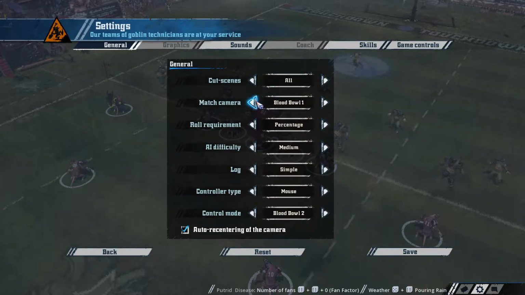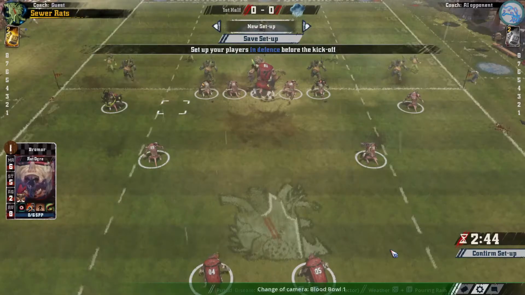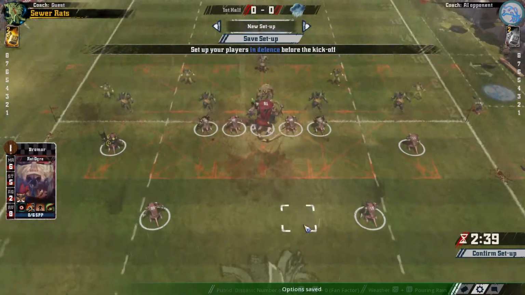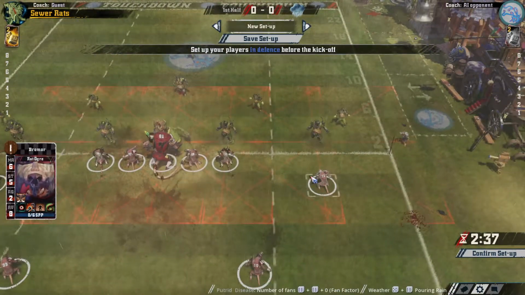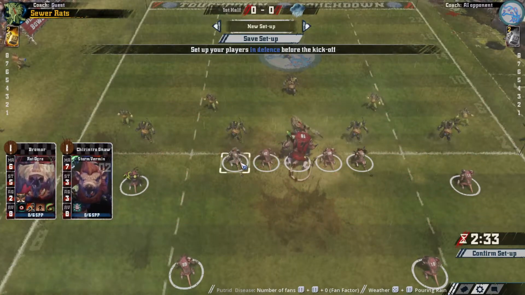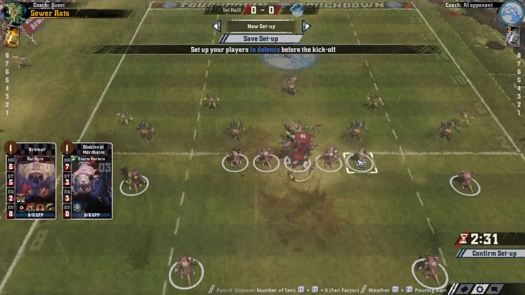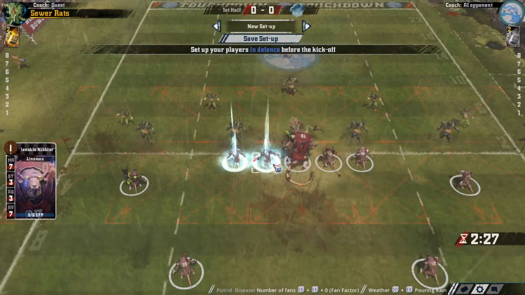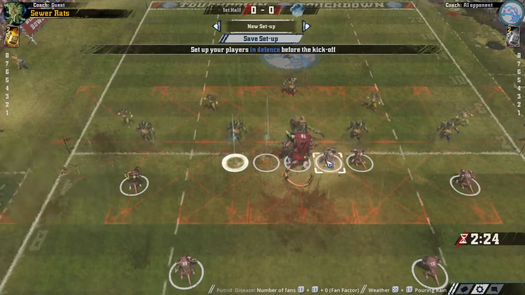Settings. Camera, Blood Bowl 1. Perfect. There, now I've got my camera that I need to work this out. Storm Vermin, Lineman, Lineman, Storm Vermin. I mean, Storm Vermin... Well, actually, no, it's there. Block, it's more versatile.